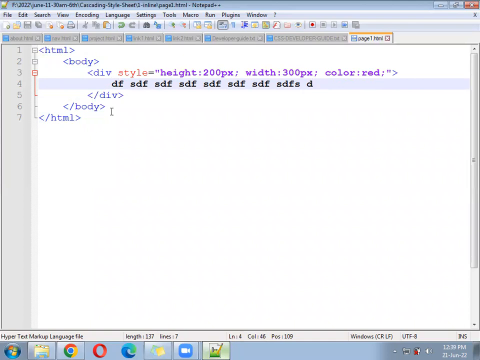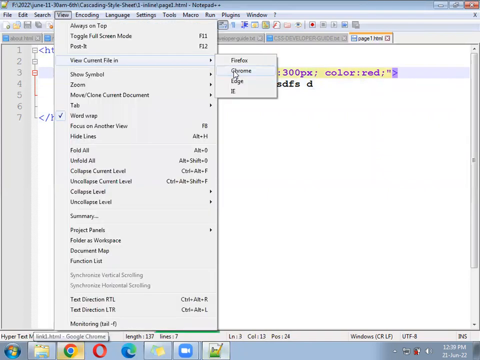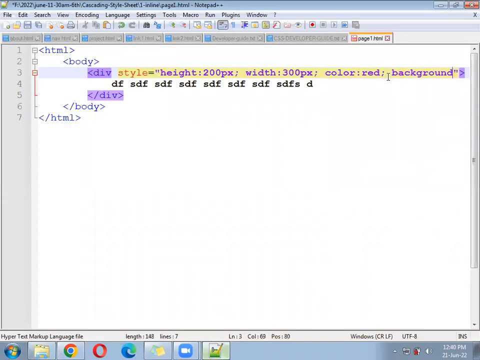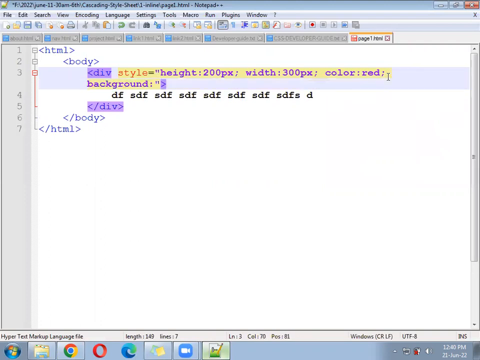Ready? How does it look? Oh, height and width are coming, but we are not able to identify it. Why not? Because we have not given the background. Add one more property, background, blue color or maybe sky blue color.